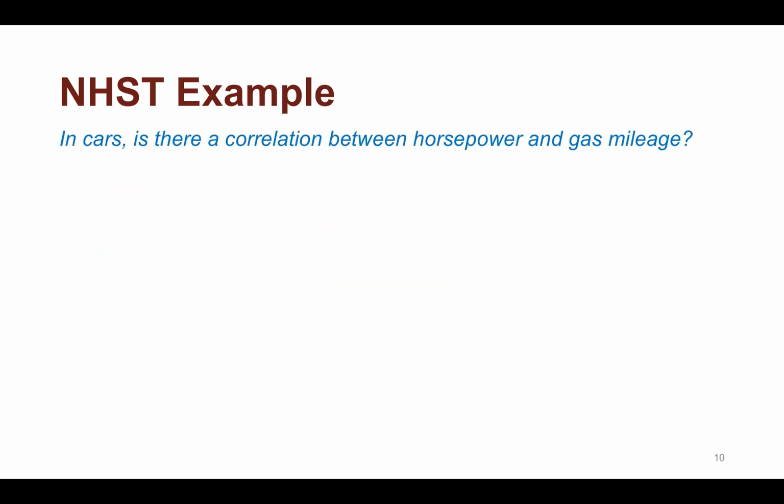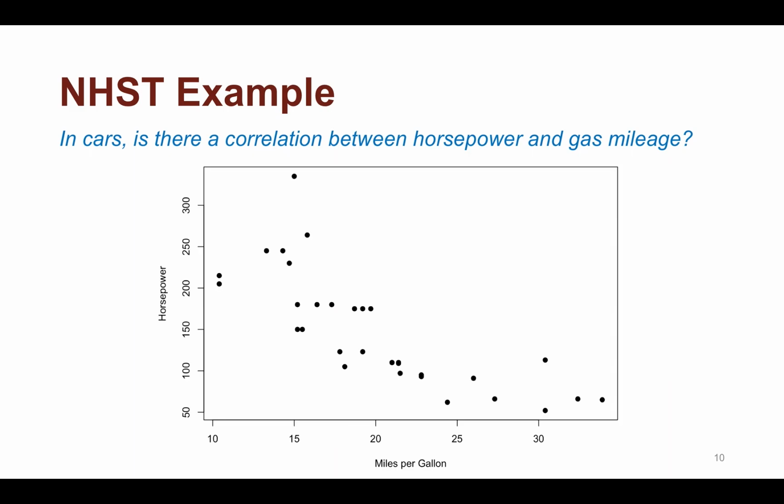So let's see this as an example. I know that a lot of those ideas on the previous slide are a bit vague for now, so let's make this a little bit clearer. Our research question is, in cars, is there a correlation between horsepower and gas mileage? Here's some data. This is from the mtcars data set in R, with, I think, 32 or so cars. Each dot on the graph represents a certain car model, and it's showing that car's gas mileage in miles per gallon and horsepower.